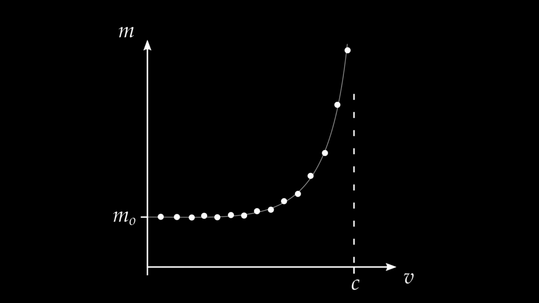And so imagine that I've done this experiment and I measure the mass as a function of velocity, and you would expect that I get the same mass every time, because the mass is the mass is the mass. It's not so. What I find is that as the velocity of the object increases, my measurement of its mass increases as a function of velocity. And I get a graph that looks something like this. In fact, the faster it goes, the more radically its mass increases. It's quite a remarkable experimental result.